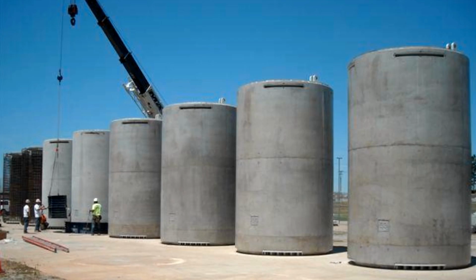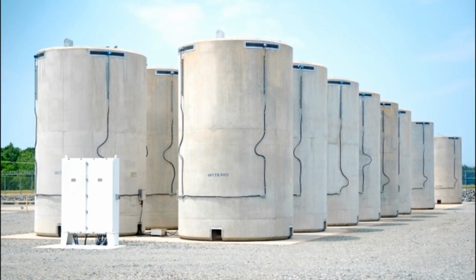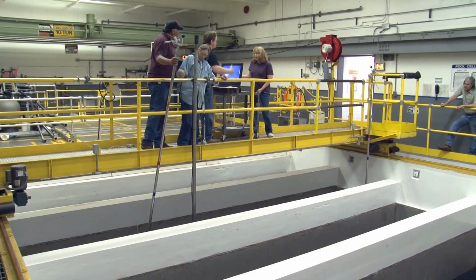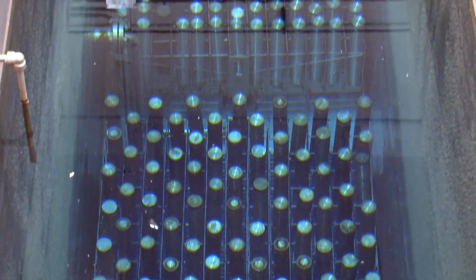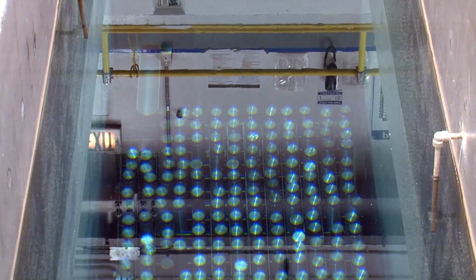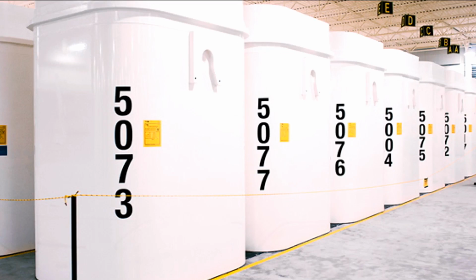Moving the capsules to dry storage casks would greatly reduce the risk to Hanford site workers and the public from the possibility of a release of radioactive material in the unlikely event of an earthquake stronger than what is predicted for the area. Dry storage also provides significant cost savings over a period of years versus operating a nuclear facility that is more than 40 years old. For those reasons, the Department of Energy and CH2M are moving forward with plans to transfer the capsules out of the pool cells at WESF. This is in order to ensure the safe and cost-effective storage of the capsules until a permanent disposal plan is identified by the federal government.